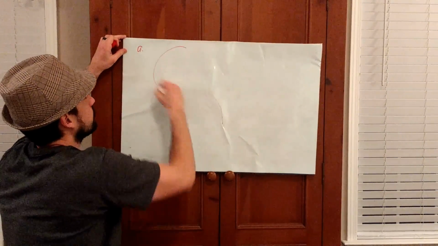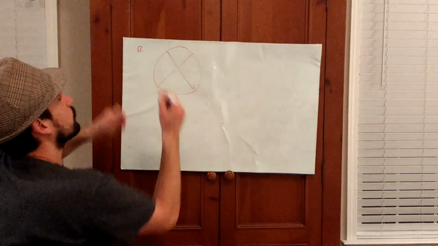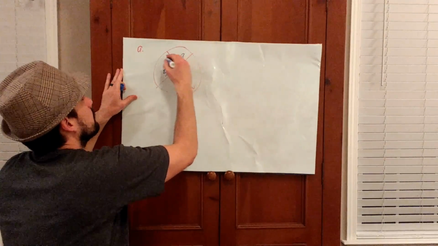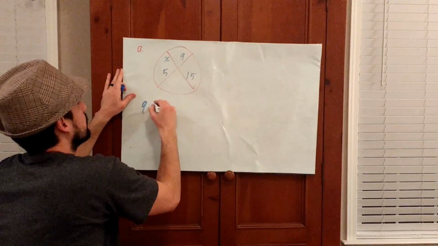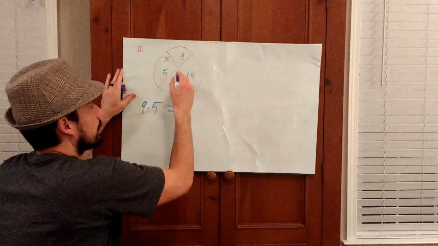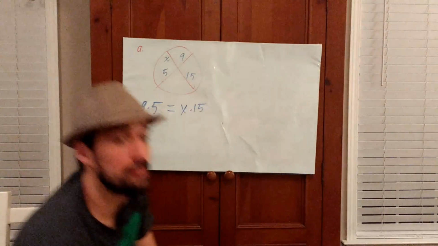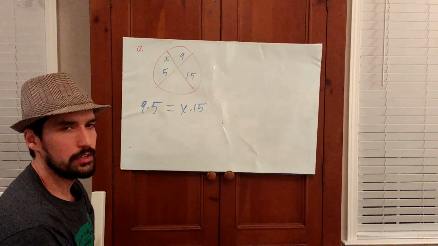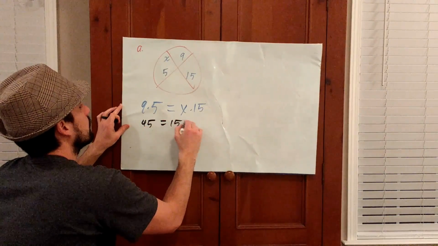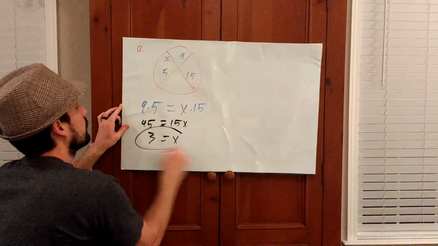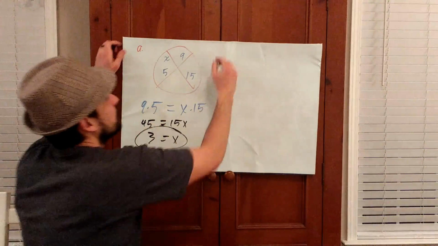So, what is this? 11a. We had a circle and 2 chords. And the product of each piece of chord had to be equal. So what does that mean? 9 and 5 are on the same chord. 9 times 5 has to be equal to x times 15. Pretty simple, huh? I know those aren't fun to memorize, but that's the only way we have. So that's 45 equals 15x. x must be 3, right? Because you divide both sides by 15. Yeah, you got it.